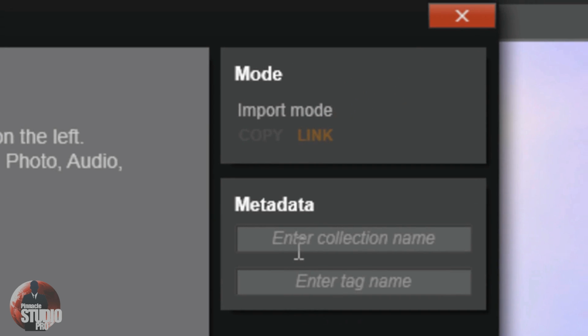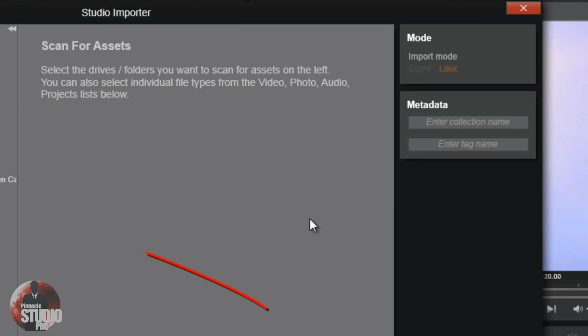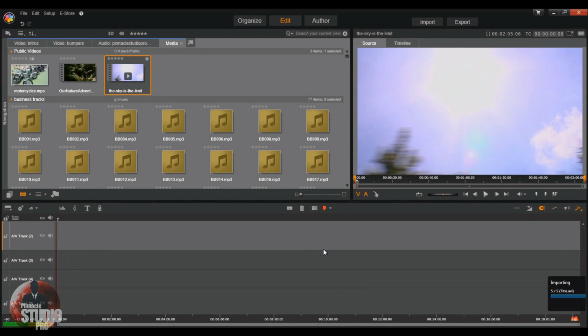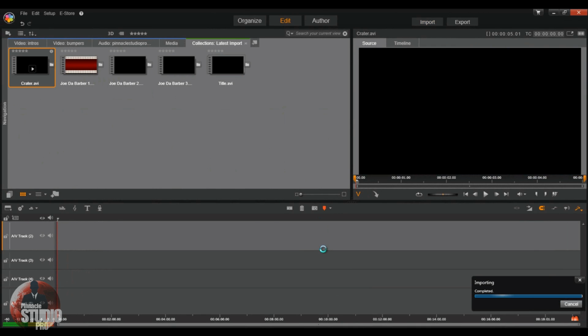You can put any metadata tags or anything else that you want to look for in here too if you want to narrow it even more. And then you just click on Scan and Import. Now the files that match your search will be available in the library. Once again, that was freaking simple.